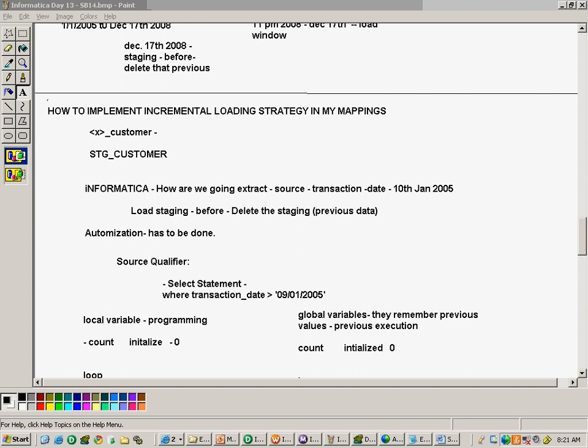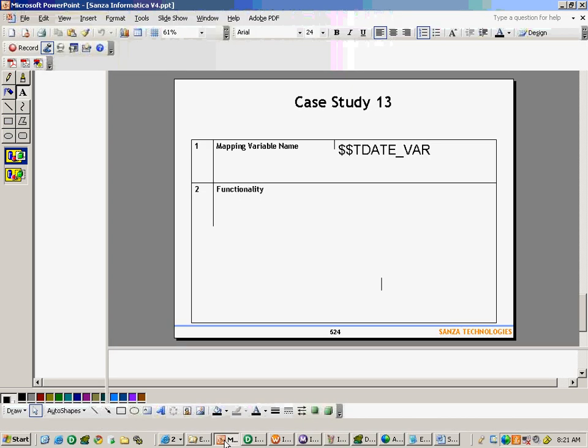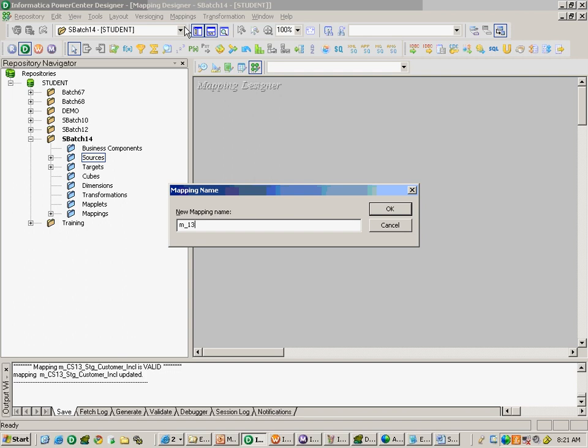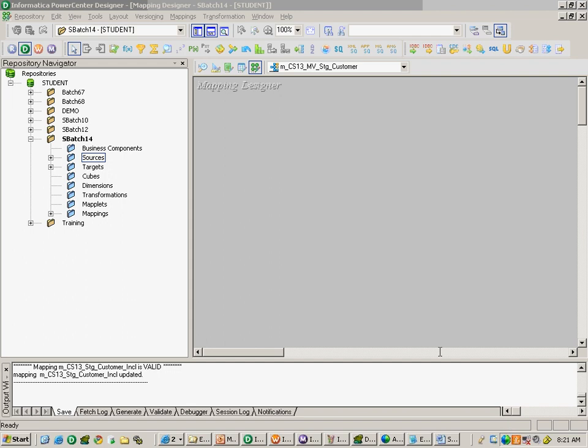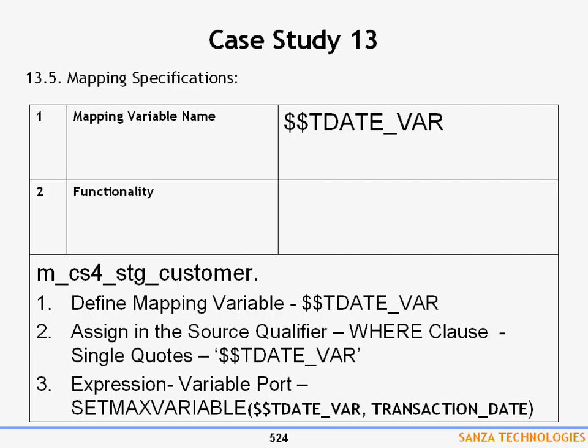Even if it was a bit late, I completed it because tomorrow if I skip, a lot of people will again get confused. That's the reason I am doing it at this stretch here. Now, you have done writing this, right? For your explanation purpose, I'll do it once again, this mapping, 13 case study of mapping variable of STG customer. Just for your discussion sake, how they do it and all. You haven't done it? Okay. Please do it. I'll be back in a minute, okay then?